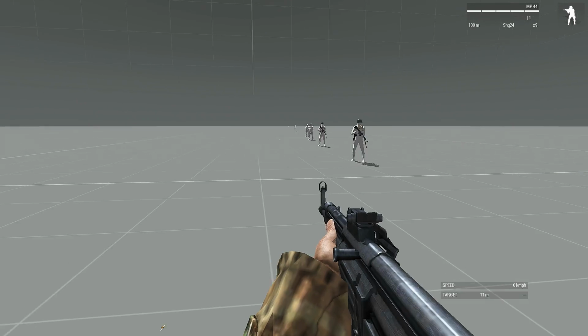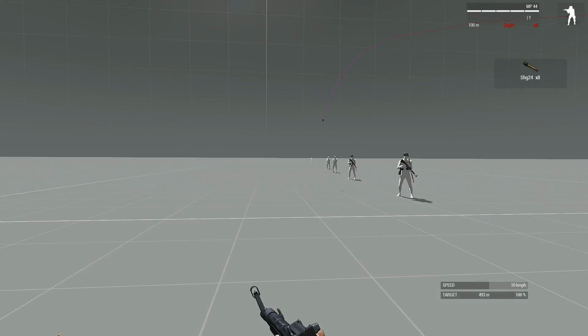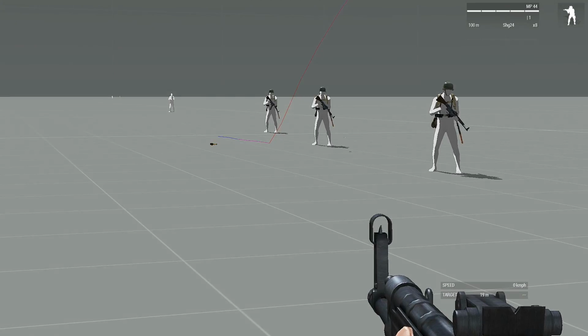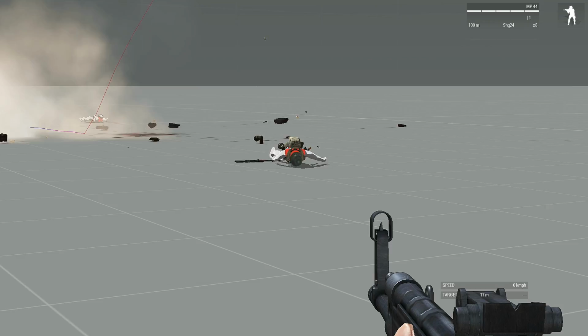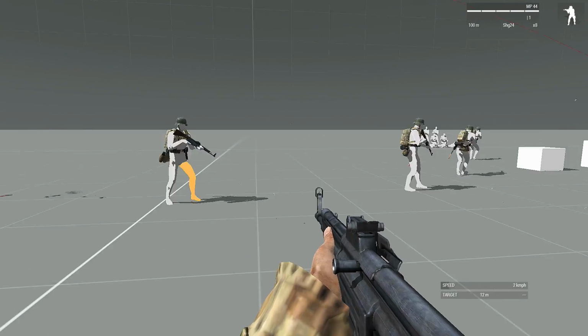So to start off with, let's try throwing a couple grenades and watch the ragdoll effects. Now you're going to notice, of course, blood and gibs and whatever, but that's from the other mod. The ragdoll should fall a little bit more specific to how they die and so forth.